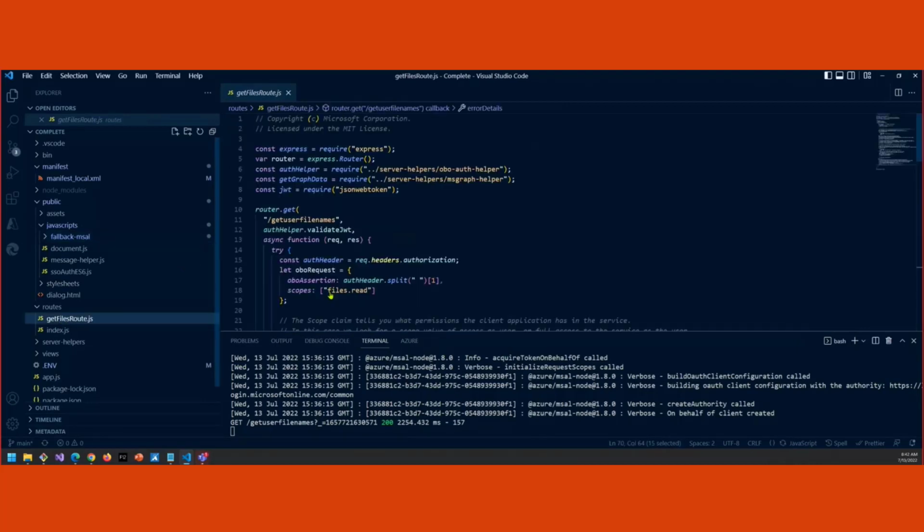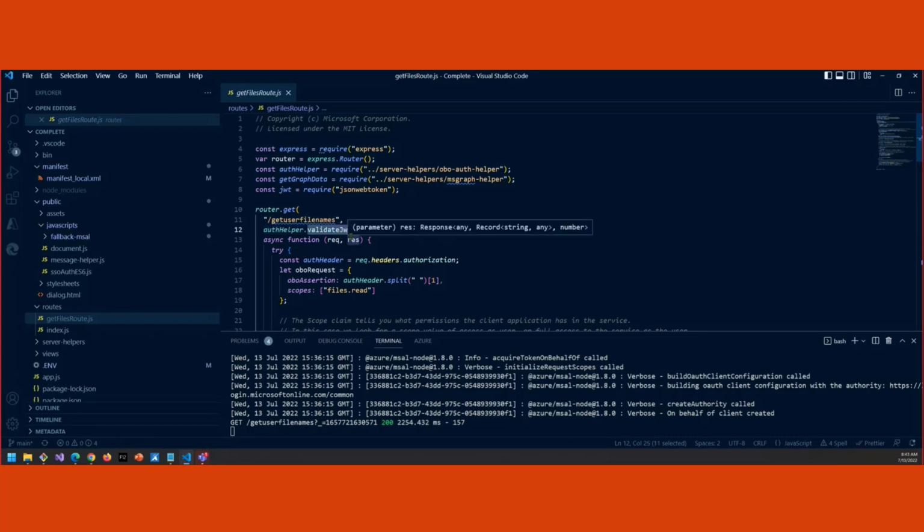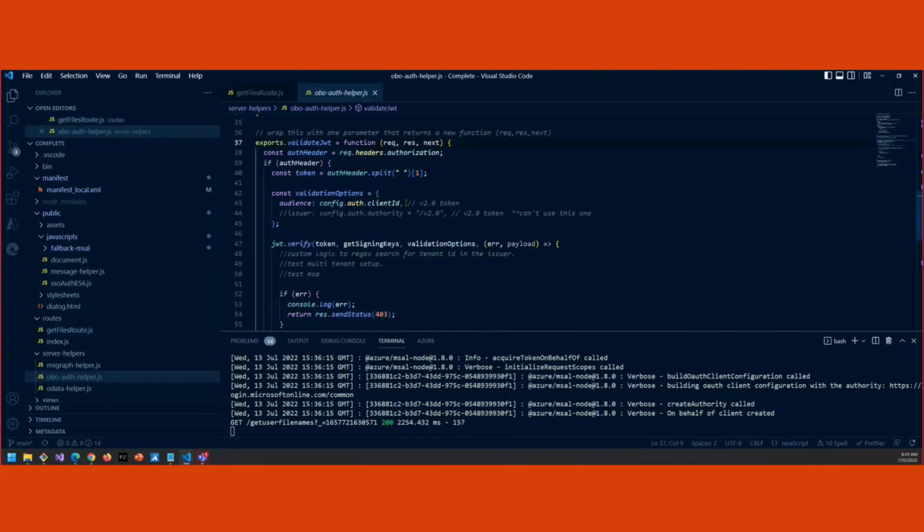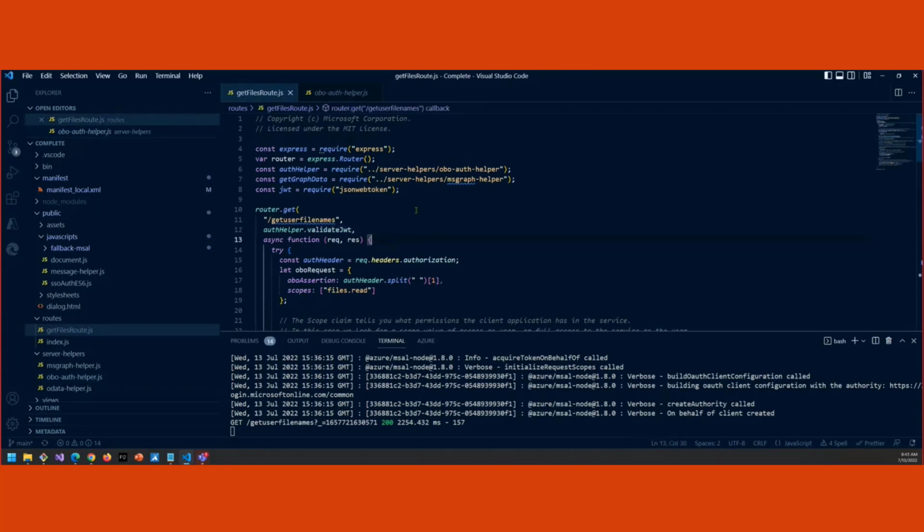On the server side, I want to point out an important thing. I don't think this was here originally, but when our middle tier server is called, you always want to validate that token. You don't want to just accept any token that gets passed to your server, because it's a public API endpoint. So we have this auth helper validate JWT, and over here it's going to set our validation options. We're going to make sure the audience is correct, like the audience should be for us. And there's some additional information here. If you want to know more about token validation, there is another topic in the identity docs, which I'll throw a link into, because this is really just standard Microsoft identity stuff. It's not really specific to Office.